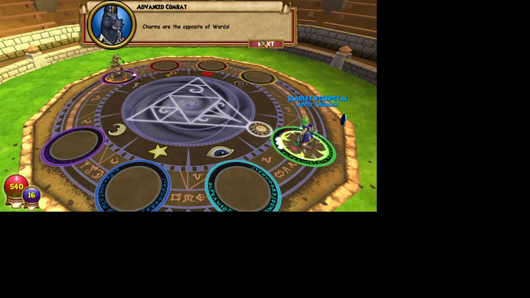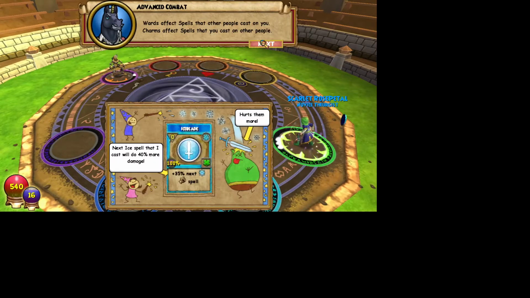Charms are the opposite of wards. Wards affect spells that other people cast on you. Charms affect spells that you cast on other people. Dude, it's been so long since I've seen this, and the spells have come out over the years. But I forgot about that. Now I sort of understand some of the newer spells.